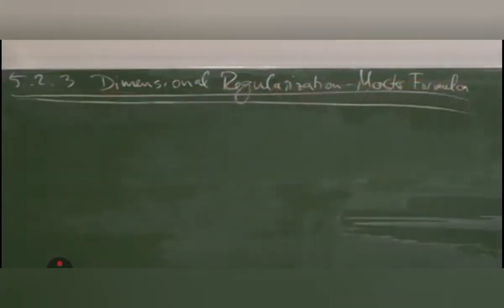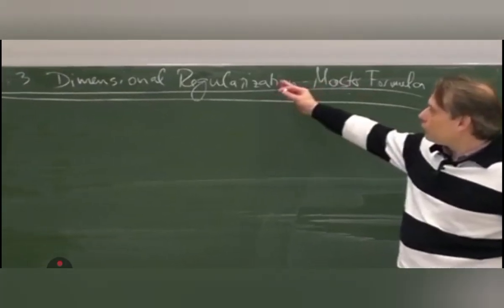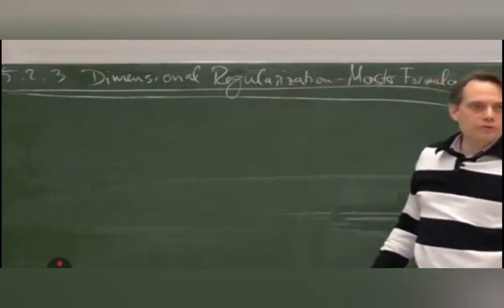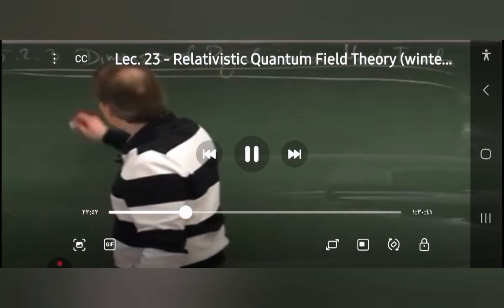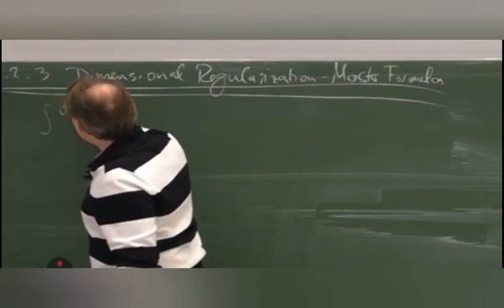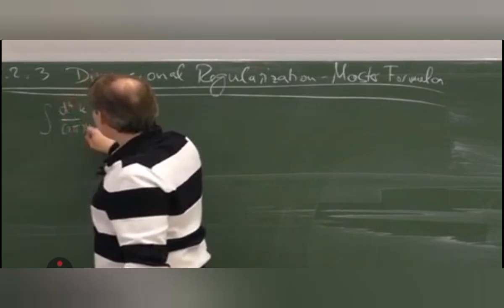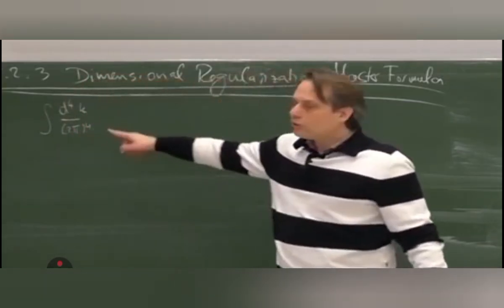So, we will not immediately begin with the photon vacuum polarization, but we will do a little bit of general theory of so-called dimensional regularization, which is the regularization method that we will use here for our lecture and for the calculation. And so, let's say for half an hour or so, we will introduce basic concepts and sample calculations in that scheme, and then we are ready to apply it to the photon case and to calculate the vacuum polarization.